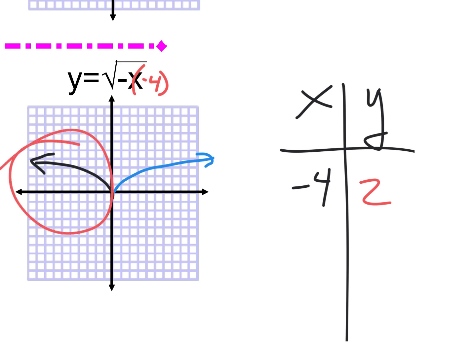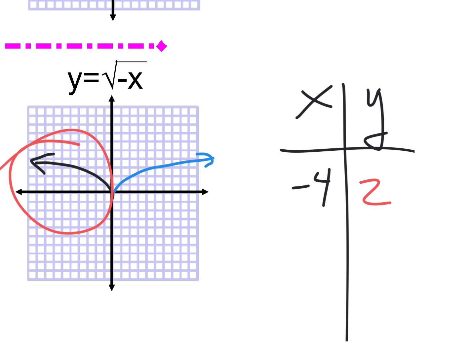This is the right answer. I get why people see that negative and they're like, oh, I caught an exception. You can't have square roots of negatives. But if you use negative numbers for the x, then the negatives will cancel and it'll work. Okay, so that one does work. It is not a fail.